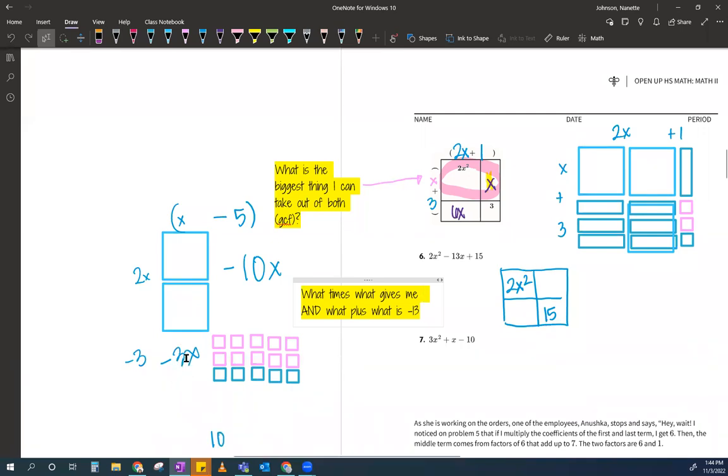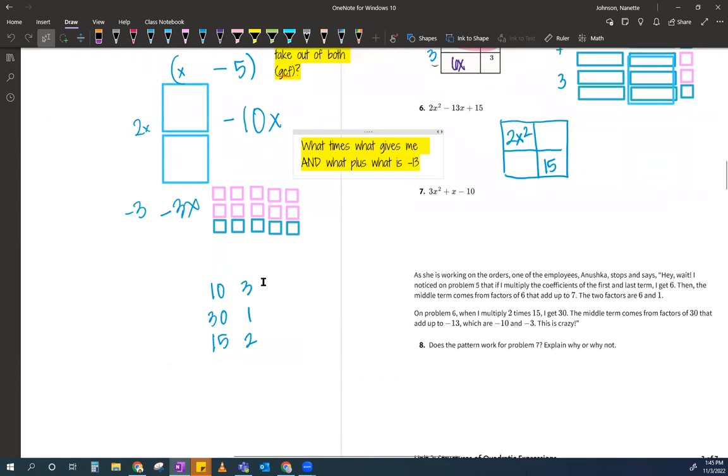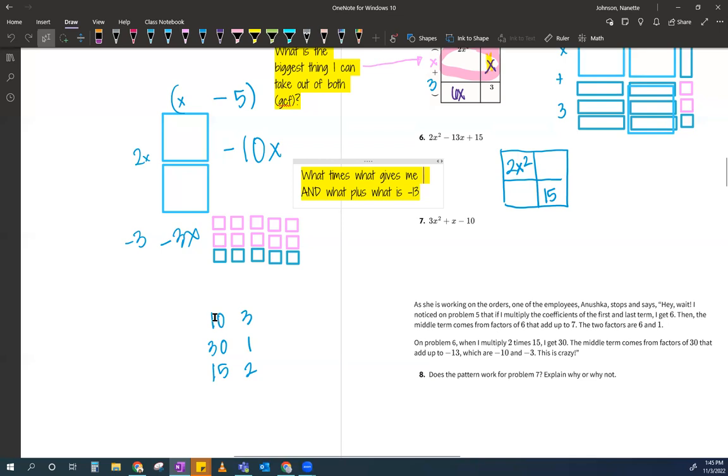And then when we lined these up the other way, when it was 15 here, I think there was one that was 30 and 1. Do you remember that? When we had these all line up this way, we also had 30 and 1. And then we had another one when the 15 was all in a row this way, it was 15 and 2. What do these pairs, what do these factors remind you of? That's another hint for you.